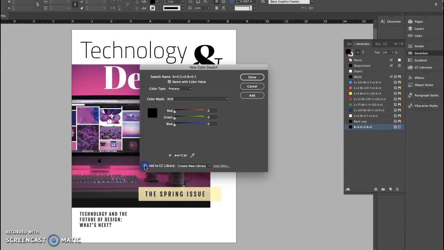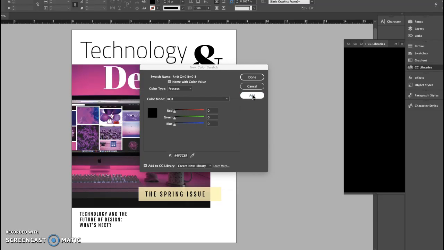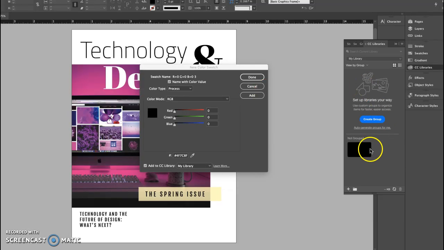So, let me just try it with this. But this is here, but it doesn't do anything. It doesn't update anything. Here's my libraries. Now I need to create a group. And look, here it is, right here, the black. So how can I add a swatch in InDesign? I even Googled it and the answers weren't great, and I was hoping you could help me out.